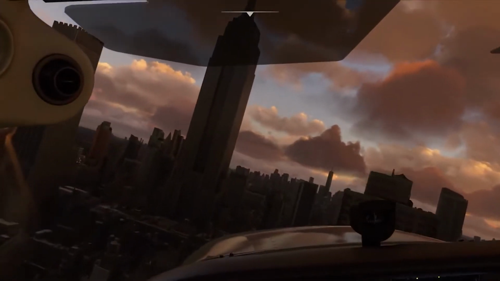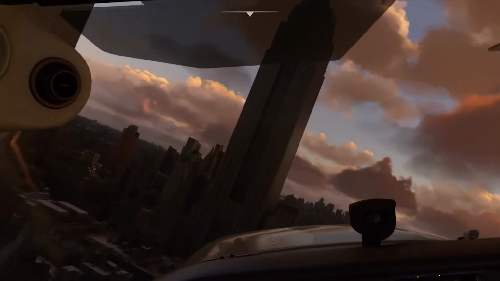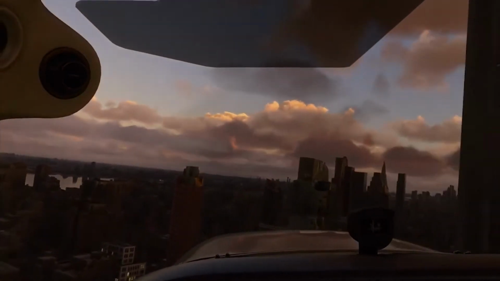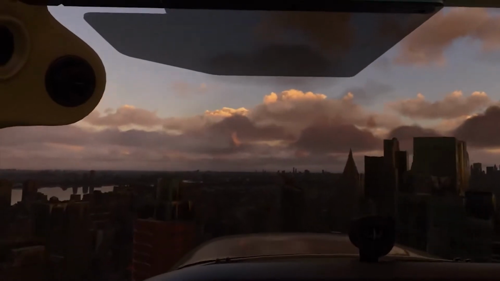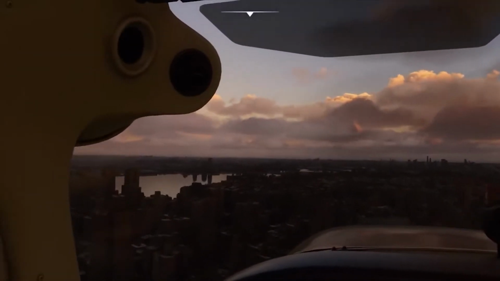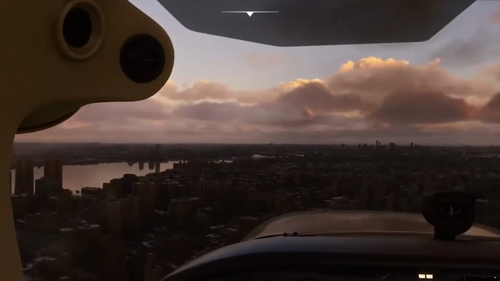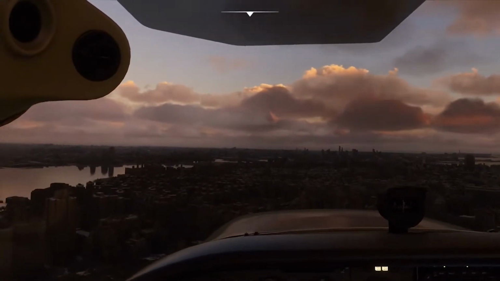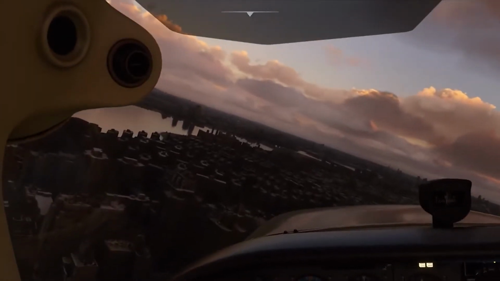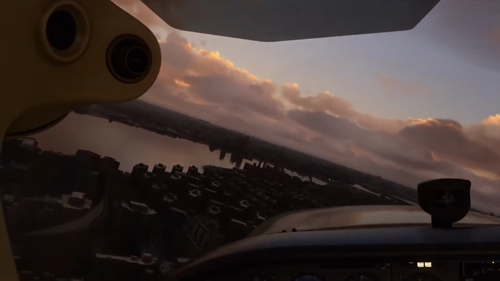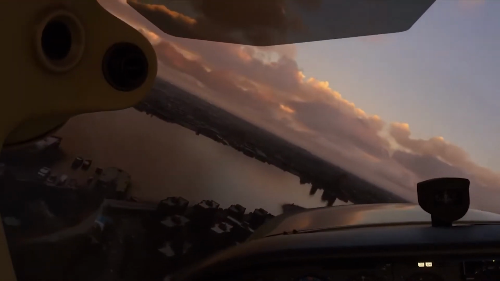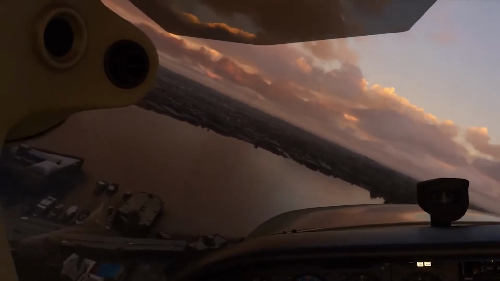So Flight Simulator looks best when you're at distances you're really supposed to fly, but it really is holding up pretty darn well right now, especially at this time of day. I mean, that looks real. Close or not, that looks real. It looks like you're really flying low over Manhattan. Now, obviously, you can't fly that low over Manhattan because you'll get shot down or something. They're going to think you're some sort of a crazy person.